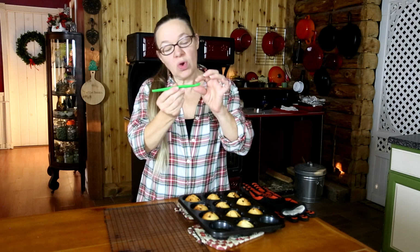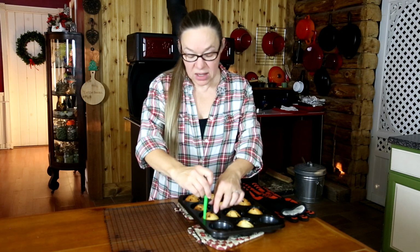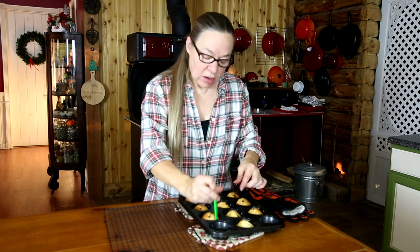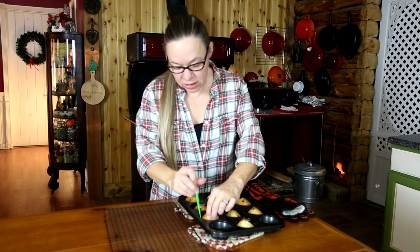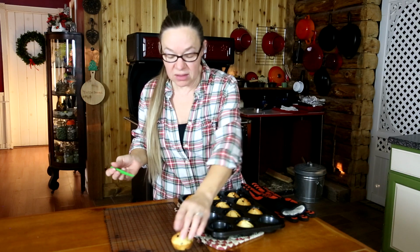To do that, I like to use actually an orange peeler. Now on the orange peelers, one end has the piece that you score the orange with, and then the other end that you put underneath the orange rind to peel it off. I like that curved piece to get down around the muffins and lift them out. And with it being a plastic, I don't have to worry about it scratching a nonstick pan. It does make it a little easier to lift them out. Muffins came out nice and light on the bottom.